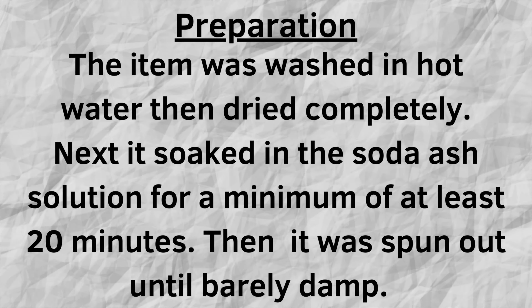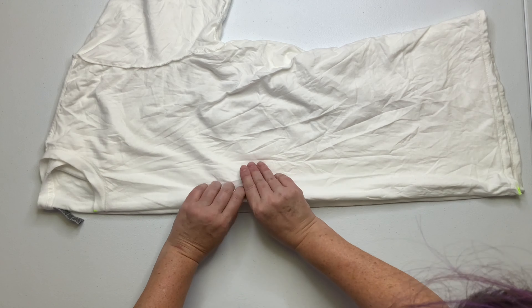Hi, this is Steph with Belladonna Dyes and today we're going to make a pleated V pattern. Start by centering your shirt using the sleeve inside the other sleeve technique. This is a Gildan soft style shirt and I don't work with them too often, but this shirt really gave me the business trying to center it. I worked on it forever, so I've edited a lot out. I do have a quick tutorial on how to center your shirt if you want one that's a little more slowed down — this shirt was a pain in the neck.